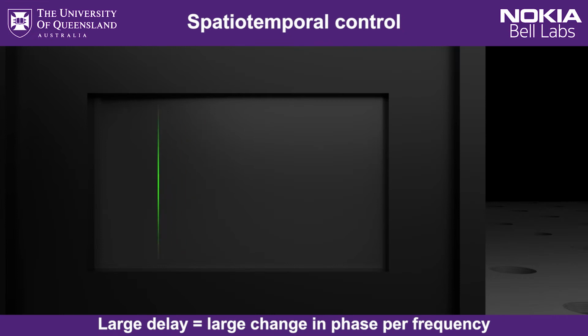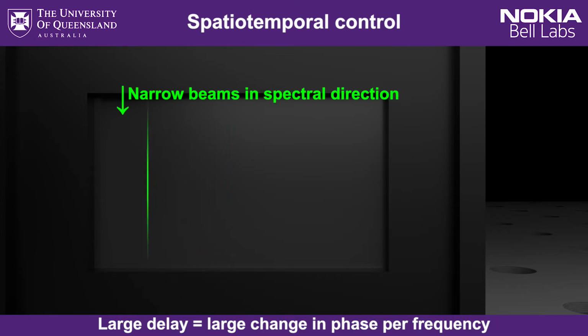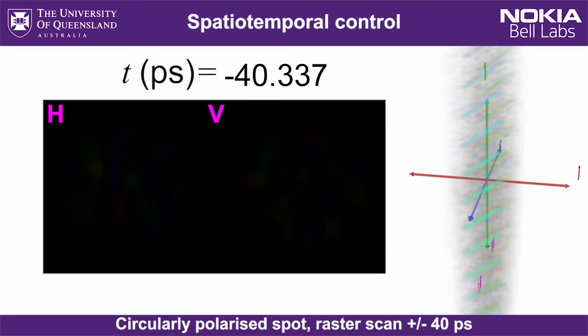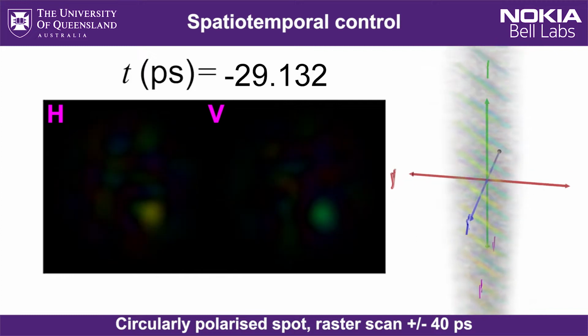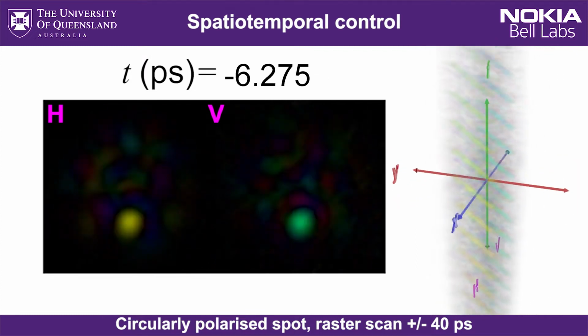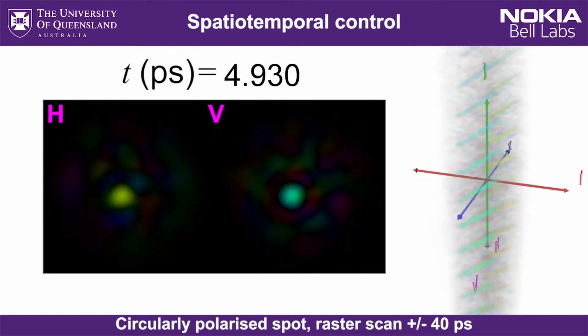To do these long delays, you need to apply a lot of phase gradient as a function of frequency. So you need beams that are spectrally narrow on the SLM and pixels on the SLM that can transition effectively from one pixel to the next to actually apply that phase gradient. Again, we'll get more into that in some of the later tests that we'll talk about. But really at 80 picoseconds of total delay, it's too much for this particular device. But it would be an achievable amount of delay, with some further tweaks.